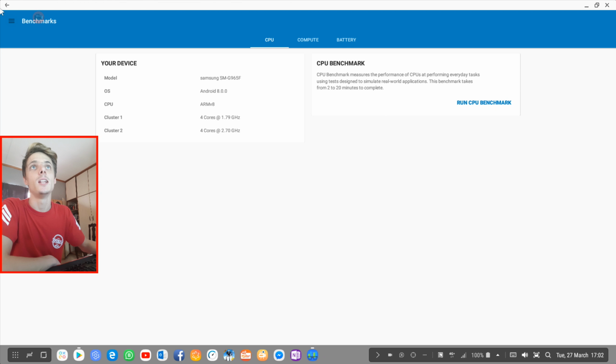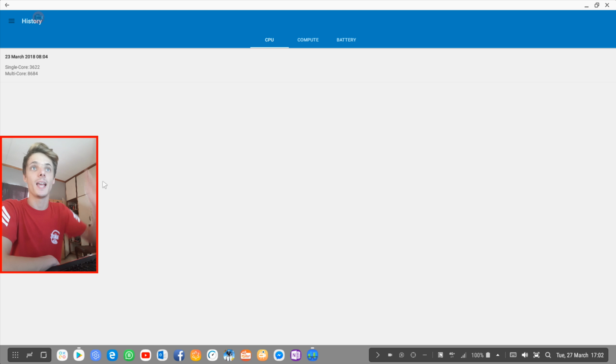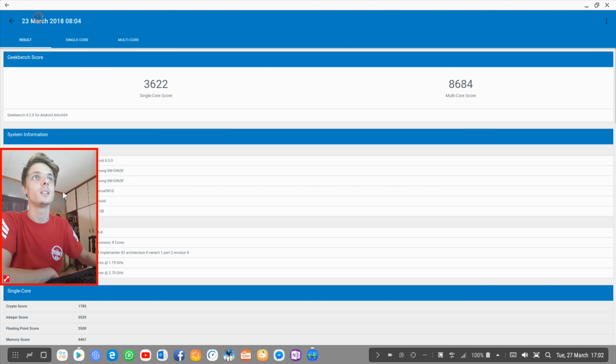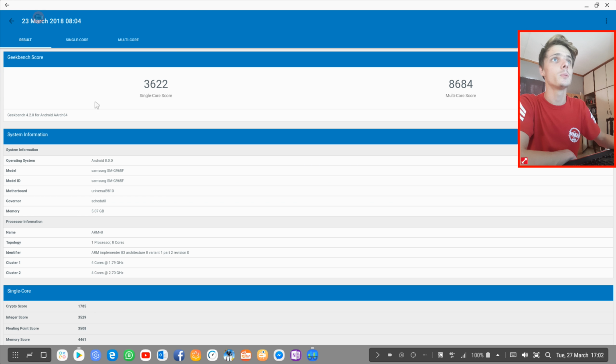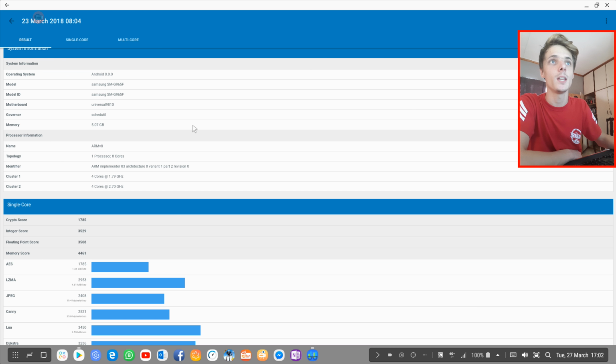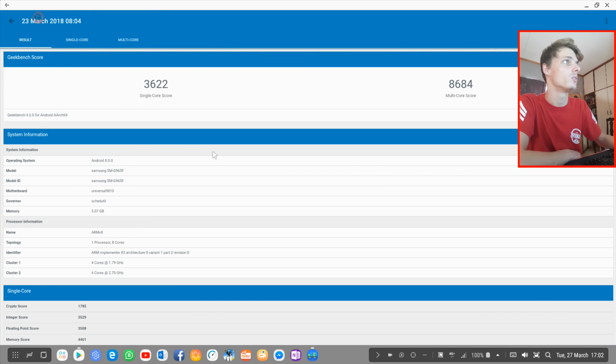And yes, let's go ahead and look at the benchmarks on the S9 Plus. So here we go. We can see the CPU benchmarks. We can open it, and here you can clearly see the benchmarks for them. So it scored 3,622 on single core and 8,684 on multi-core. And yeah, here are the stats. I'm not going to go into detail about them.